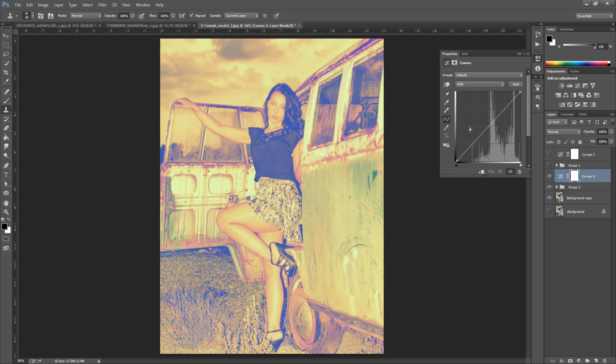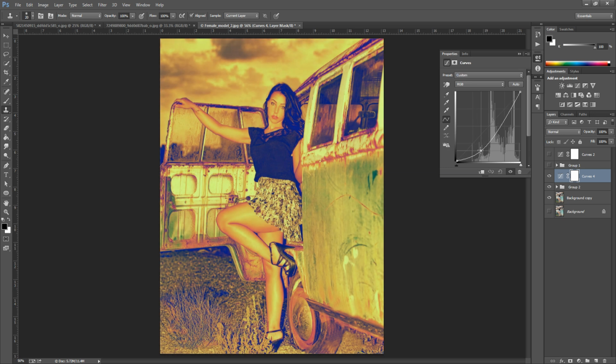So for the bottom we're going to drag this bit in, so as you can see it's getting darker, so around about there. And for the top bit we're just going to bring this to light, about there. So as I said, play around with it like that.